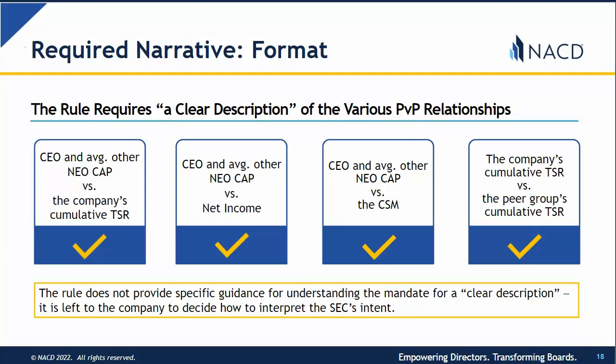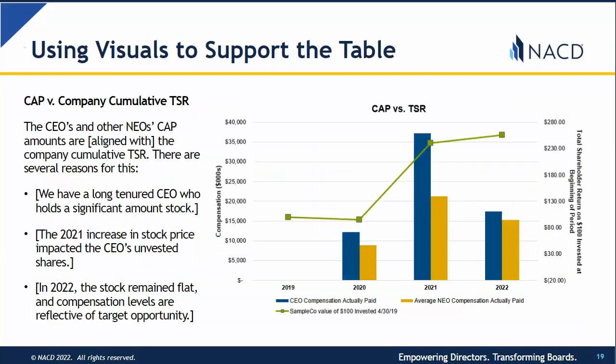So let's look at a couple of examples here. They are purely fictional. The goal is really to reinforce that graphics are a very good tool. They've been used for a very long time to demonstrate alignment or sometimes misalignment, but most seem to be leaning towards using graphics to demonstrate a clear description of the relationship between CAP and these particular measures. But it's also important to remember that, depending upon what the picture paints, there may be a need to provide some context.